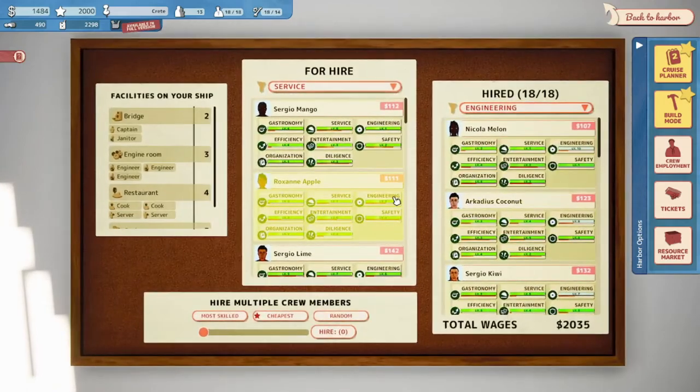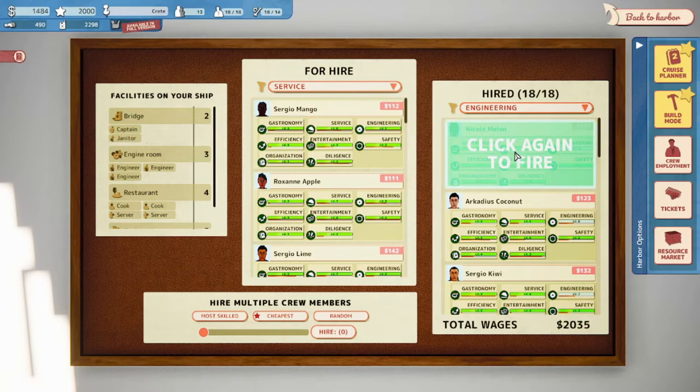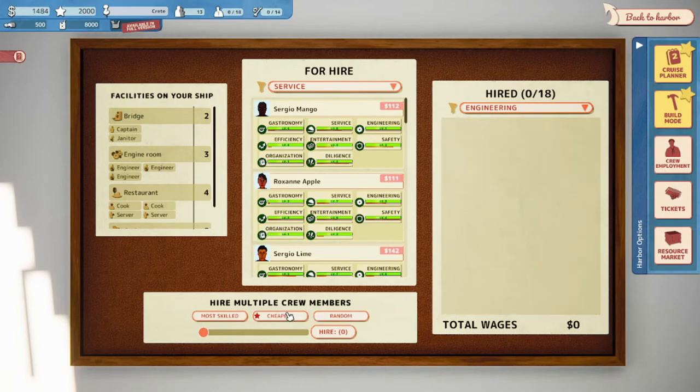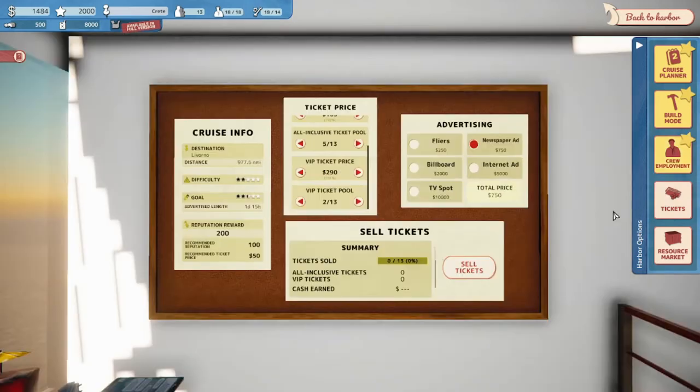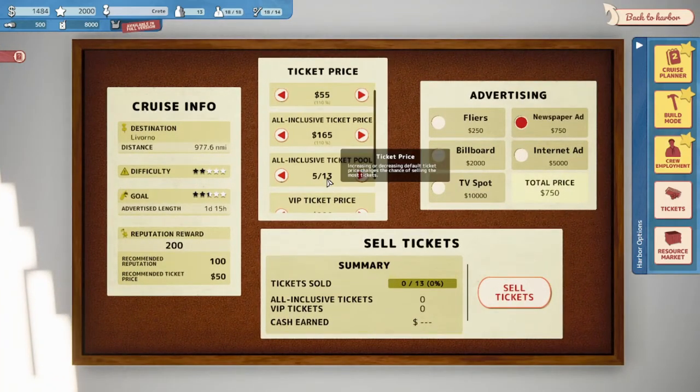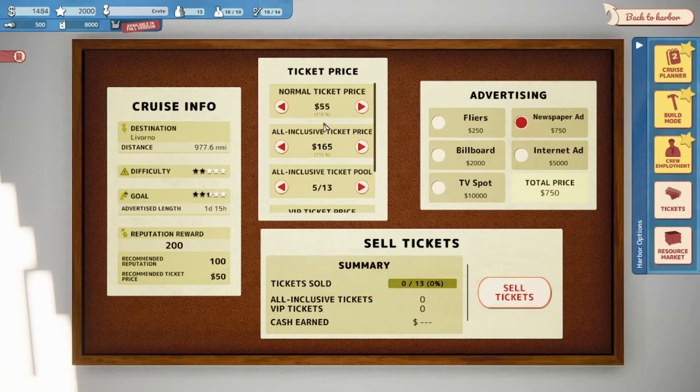So let's go to here now. Fire everybody. Cheapest, hire everybody that we need. So yeah, that saved us some money right there. That's good. $100 and something, but hey, it saved us some money. Okay, tickets now. We did good with this.